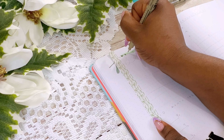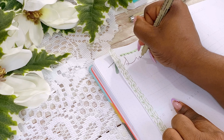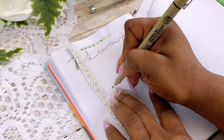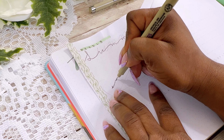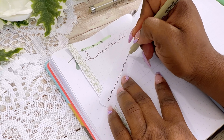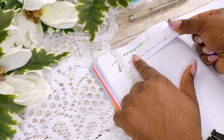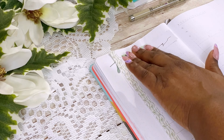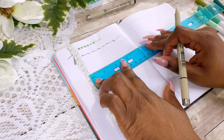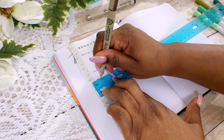This next page is for my weekly summary — I will ideally complete this page at least once per week. I'm writing 'Weekly Summary' up at the top and I completely messed up the first time I tried to write the word 'summary,' so I'm taking a scrap piece of this journal paper from the dutch doors and I wrote the word 'summary' how I liked it and just glued it on top. So if you're scared to create dutch doors, don't be — at the very least they can help you cover up mistakes.